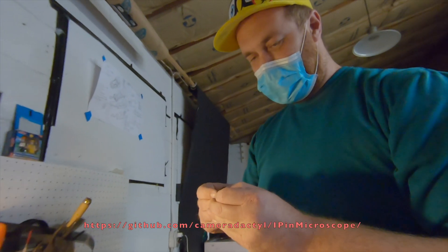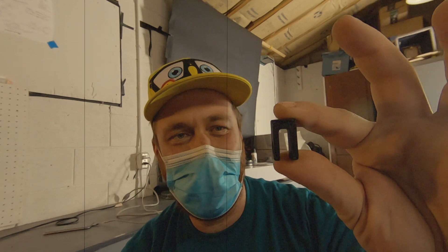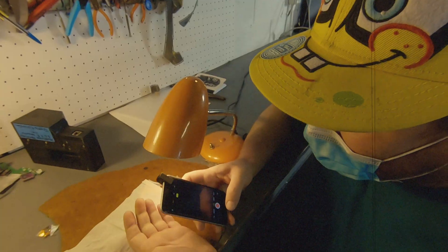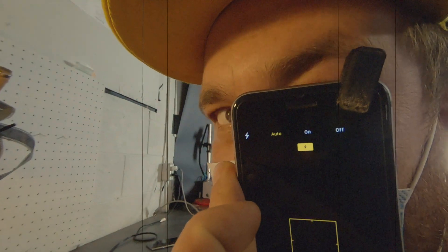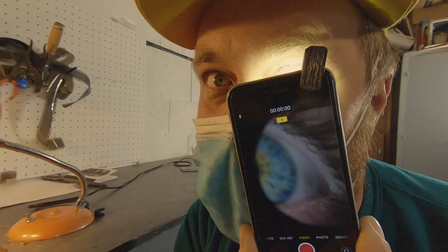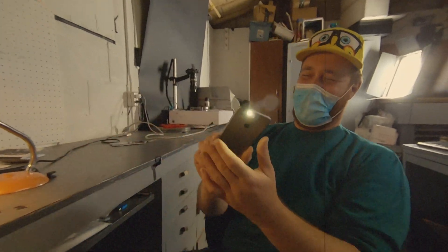STL files are on GitHub already. Pretty useless without this video — I don't think people will know what they are. Do you need to take pictures of ants? Have we got the product for you: the 'I Just Got Bit Clip-On Pinhole Phone Microscope.' You need it. Just clip it on your phone. Real simple. Turn your phone on. Then you can look at stuff like the dirt in your fingers. Can you see me? It's inside my eyeball. Check it out — it's on GitHub, you can download it for free.